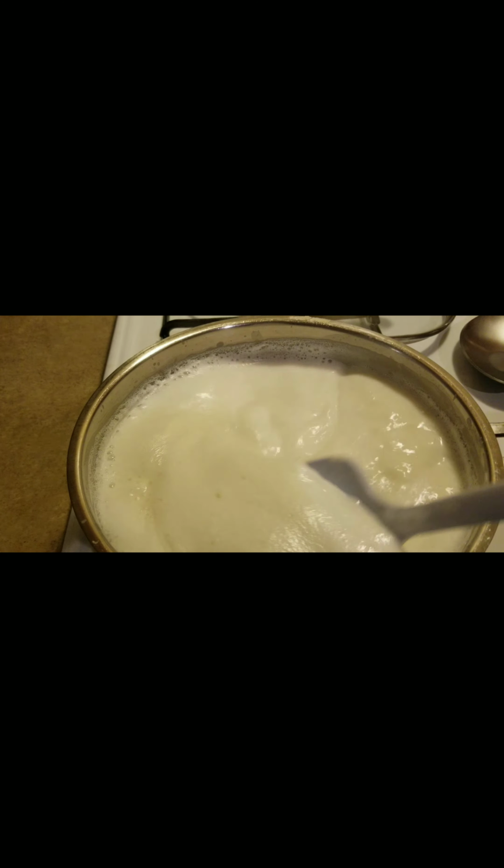So our milk is boiling. We're going to go ahead and put off the stove right away. Like I said, if you don't put it off, you're going to start having butter. So this is perfect. More than 100 degrees. It's boiling. So I'm going to go ahead and put off the stove right now.